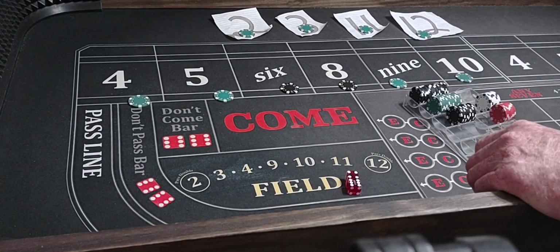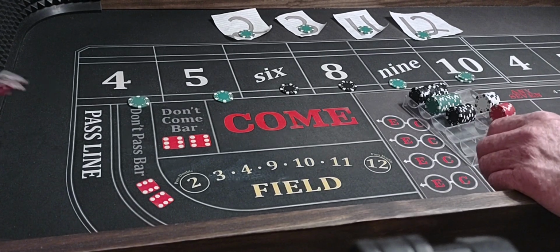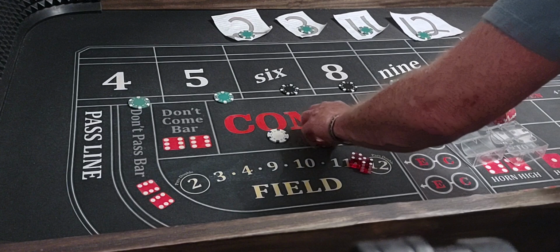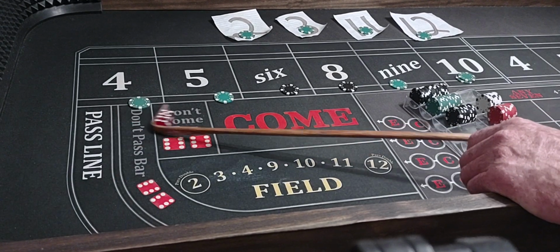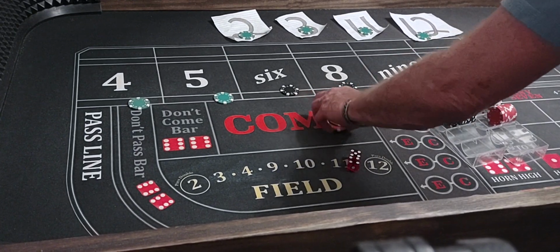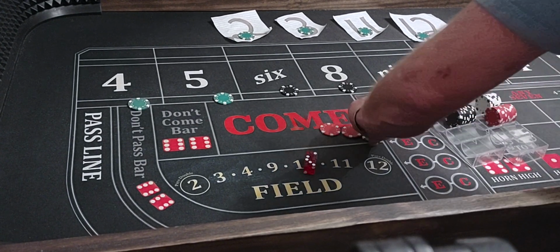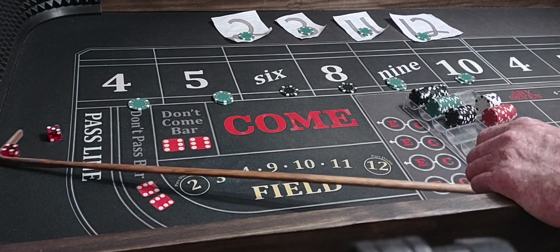Six, four, ten. Pay 50. We'll press the 10 1/4. Hard 8. That'll pay 116. We'll rack it. 5, 4, 9. That'll pay 35. We'll press the 9. 25. 3, 2, 5. That'll take 35. Press the 5. Keep them coming. See there? 4, 3, 7.